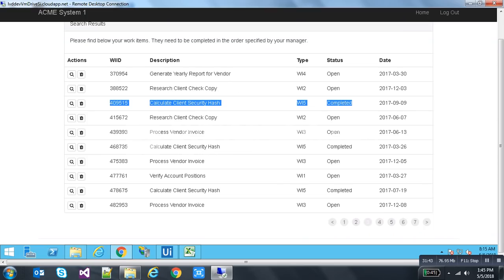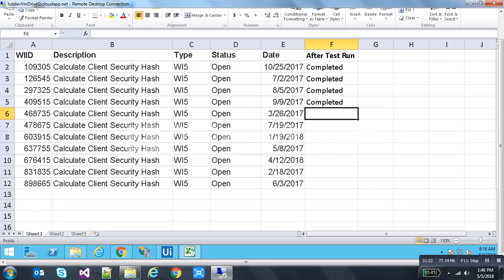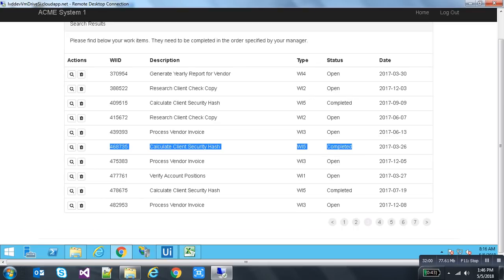Alright, let's go to the next page. Okay, so we have here 637755, 637755 completed. Anything else? Yes, one more, 676415.